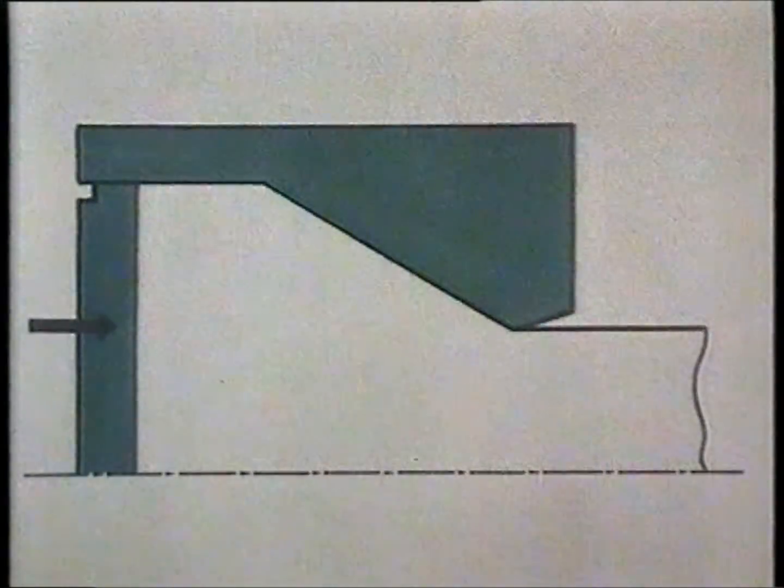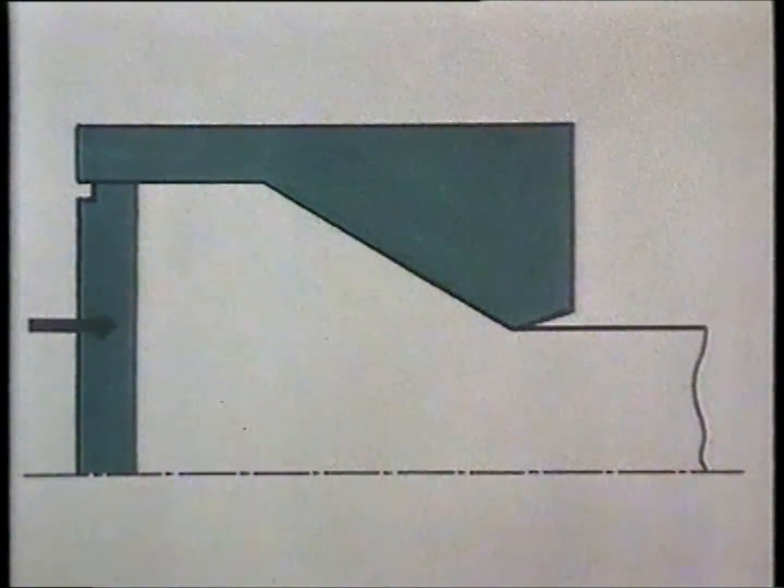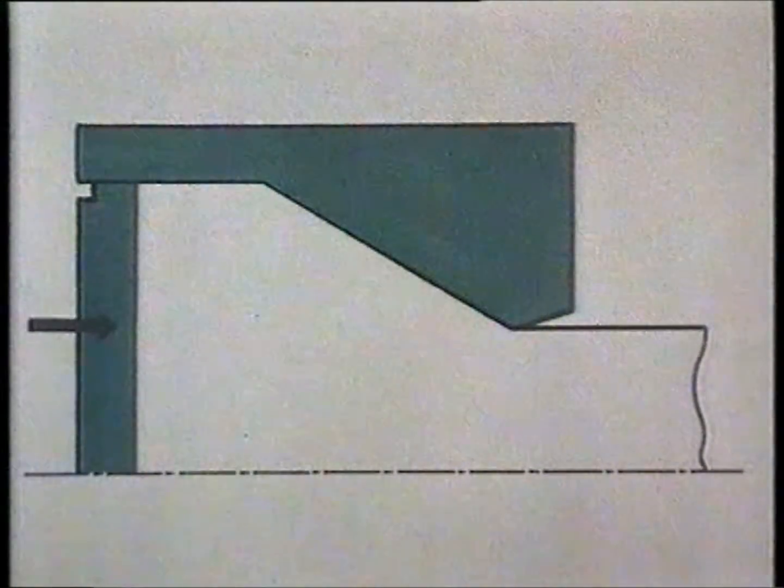Returning to forward extrusion, we will now combine several methods in order to analyse this process. This is an experiment with slip line wax. The extrusion shown here takes place with 50% reduction through a 30 degree taper. The slip line field looks like this and we arrive at this straightened out field for upper bound analysis.